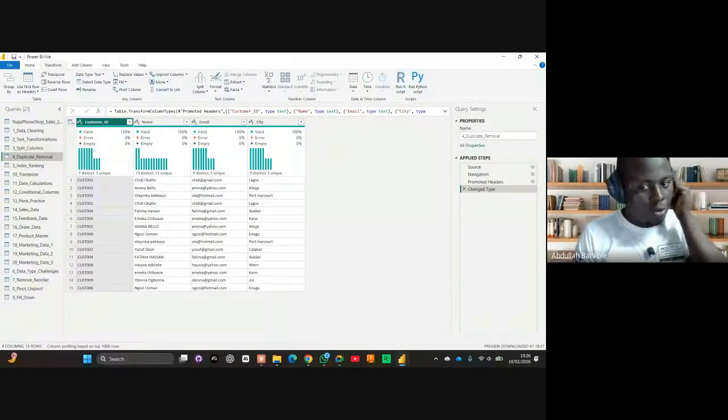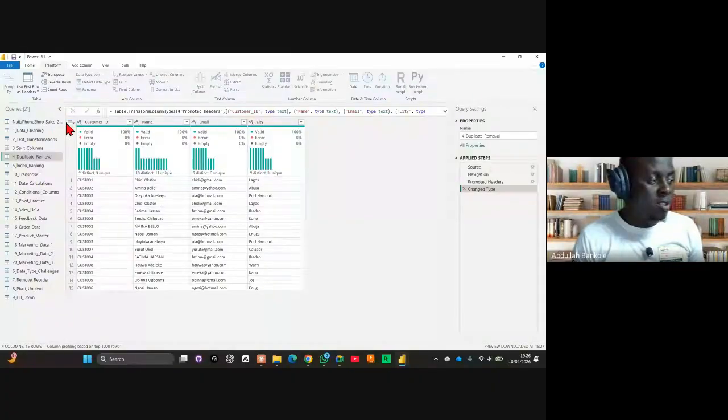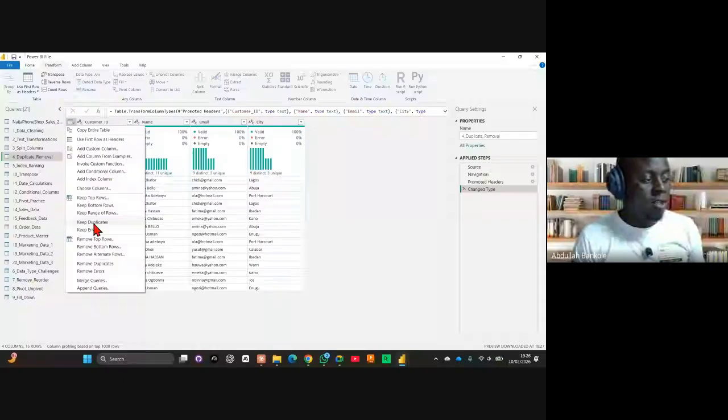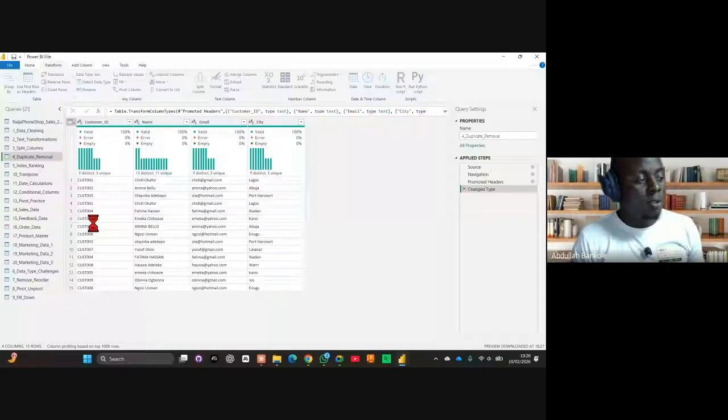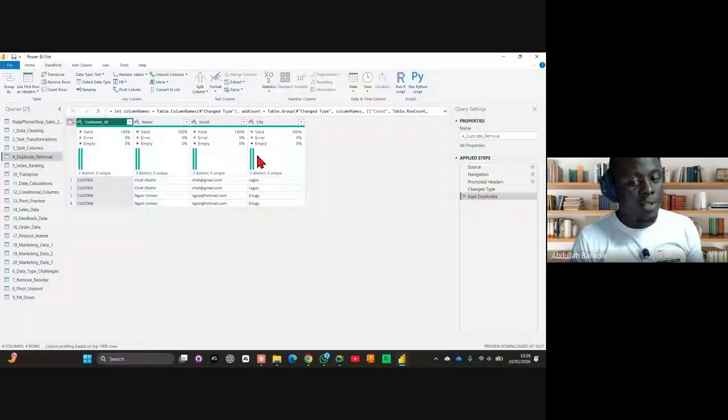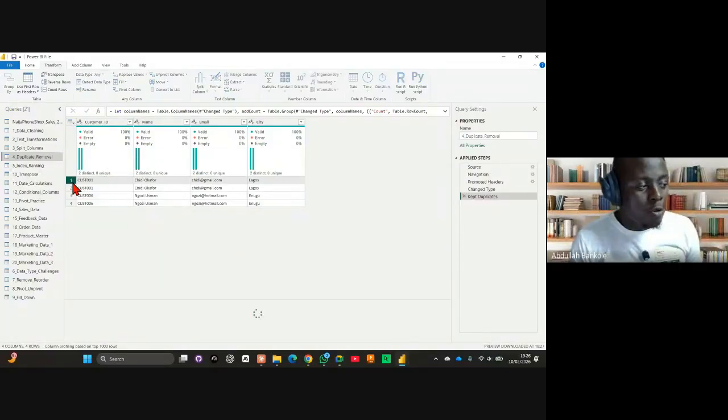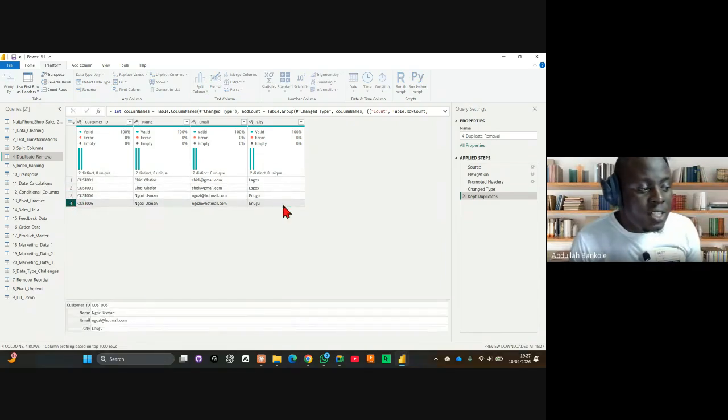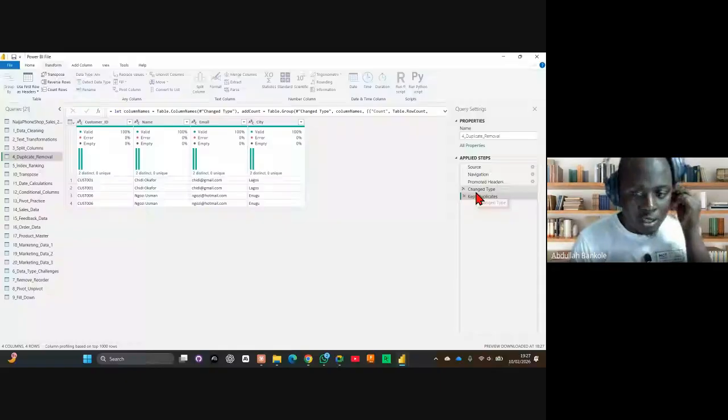To identify the duplicates, you can just come to this top corner here and say keep duplicates first, for example. You can see these are duplicates. So you have 1, 2. Duplicate in this case does not mean duplicate in one column like Lagos earlier. No, duplicate in this case means the full row is duplicated. Everything across the board is the same. That is what duplicate means.